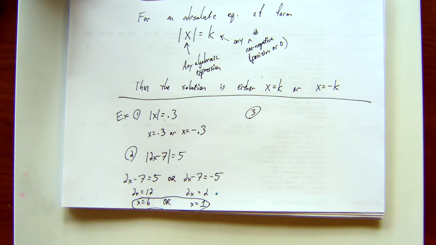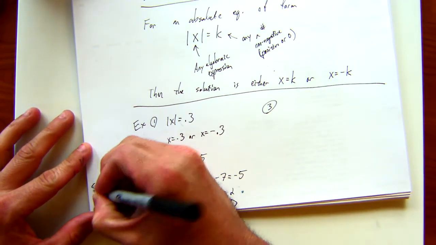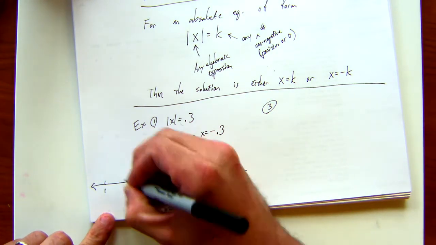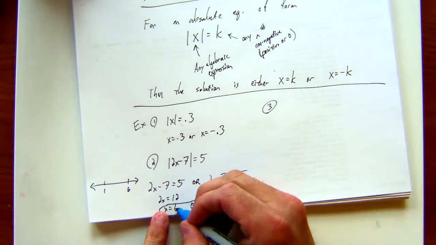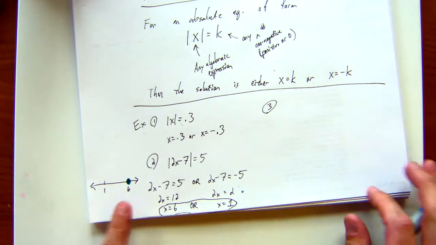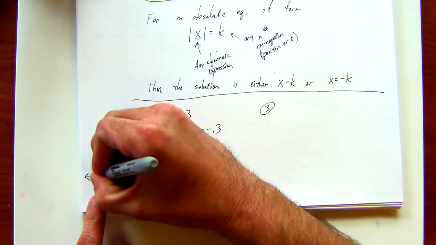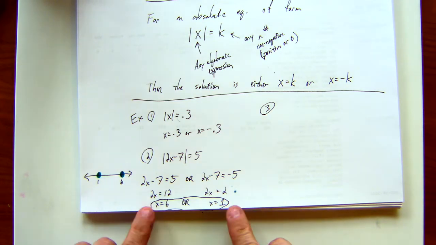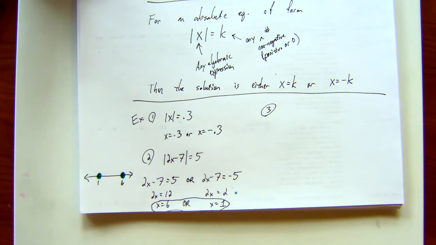Now, what if I'd ask you to graph it, though? How would you plot it on a number line? What would that look like? So I have the points numbers 1 and 6. Now this means x is 6, so that's just that number, that dot. Or x is 1, so it's just that dot. But this is what I've circled here is really what I'm going to be looking for. Good question.